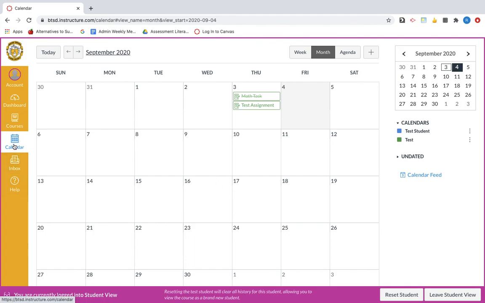You can find your calendar. So I'd encourage everybody to get on there, playing around with it a little bit. Make sure you're reading all directions. You're keeping tabs on where you need to be, and reach out with any questions that you might have.